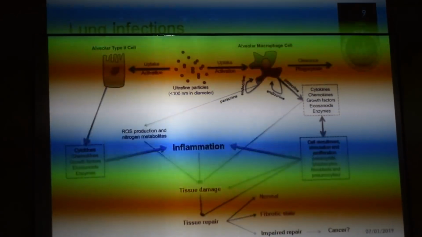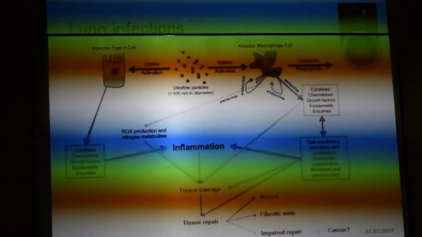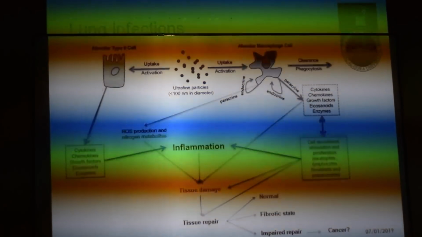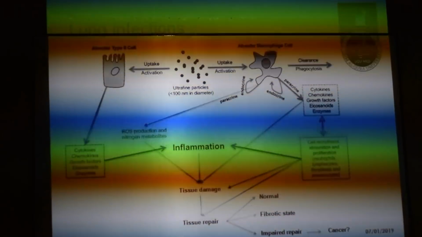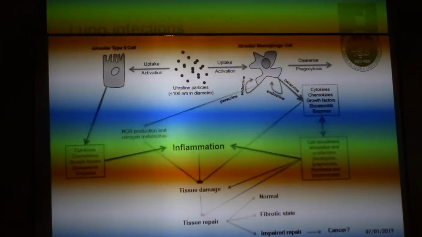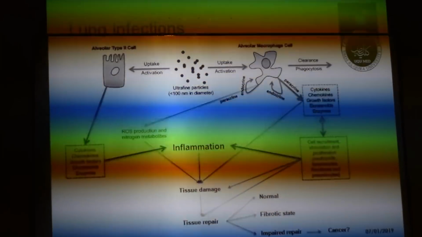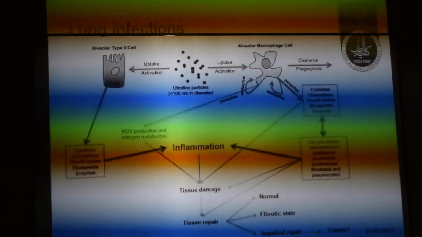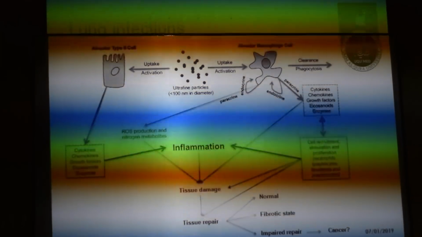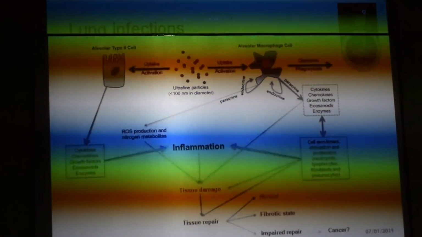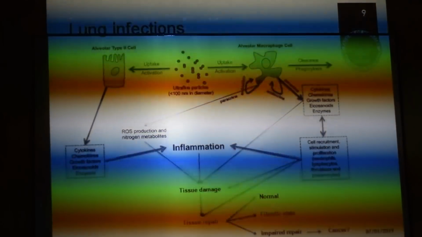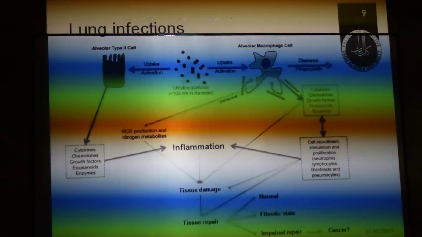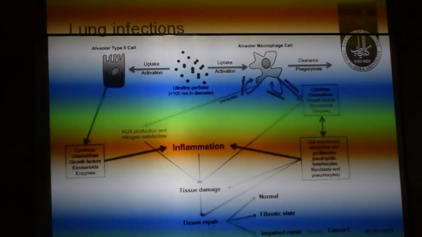So just remember this. The two main cells that participate in the uptake of the antigen are alveolar macrophages and the type 2 alveolar cells. They both produce cytokines, chemokines, growth factors. All of them will enhance the inflammatory process. That inflammation results in collateral damage, and that damage has to be repaired if the antigen is removed from the body. But if it persists, that damage will result in scarring, fibrotic changes, permanent changes, and sometimes the impaired repair may even be linked to cancers.